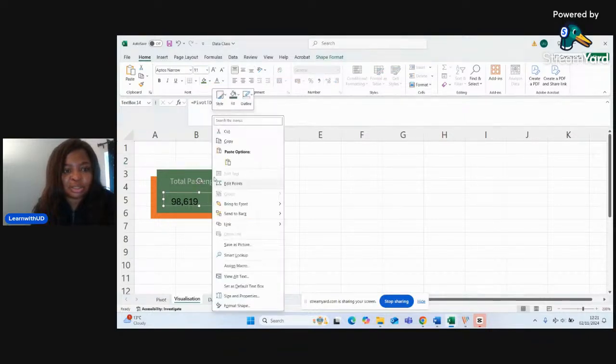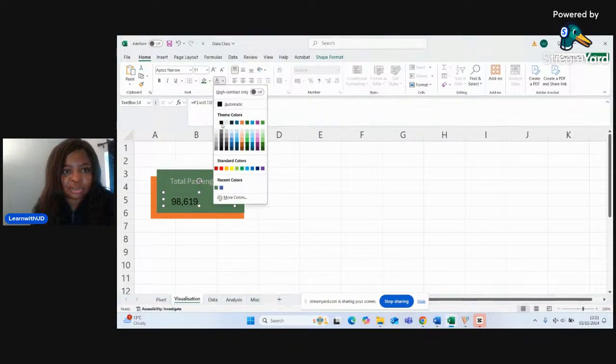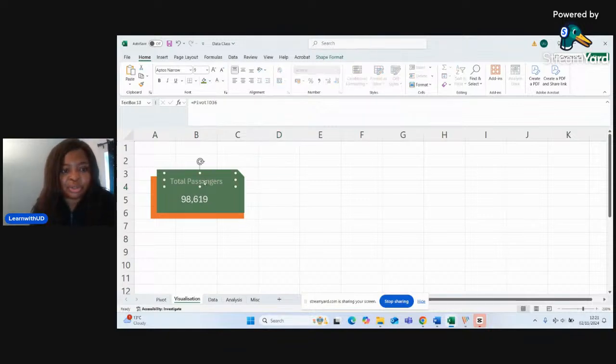So we take out the borders on this one. We go to outline, remove outline. We change the text to, I think the text here is white. Change the text to white. If you are good with that, then you can size them up the way you want, arrange them the way you want. Just pull, then increase.